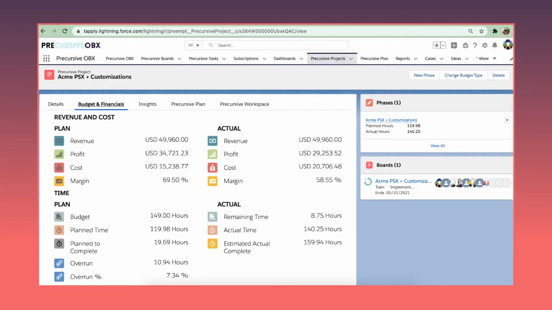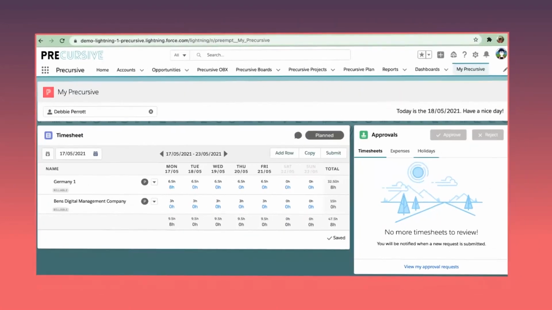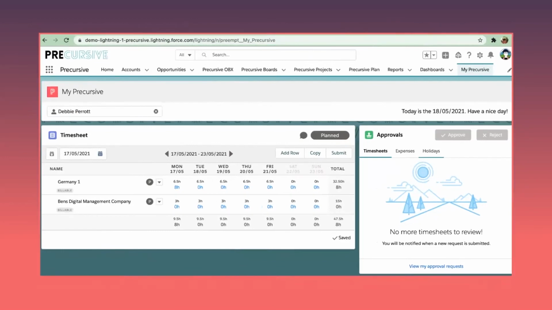budget allocation works. So if we have a look here, there's 149 hours budgeted, and I've got 119 hours which were planned, and there's 19.69 hours left of planned time. If I then look across at the actual column, I can see that we've already consumed 140 hours, and there's 9 hours planned. So we've got a project overrun of about 10.94 hours, and that represents a 7% overrun on the project. But if we go back to that value outcome that Anna mentioned earlier, I know that my delivery time is slightly over to finish, and I can see exactly how much more time I need to generate that outcome, but I can choose to go ahead and do it.